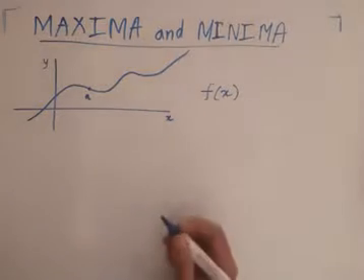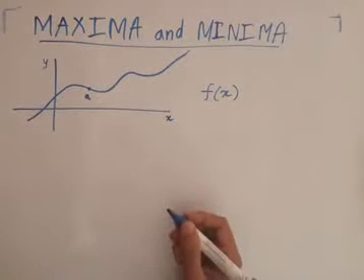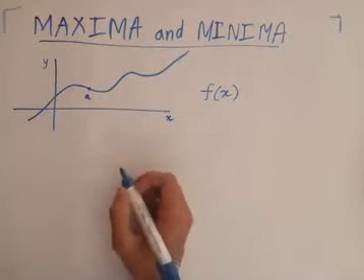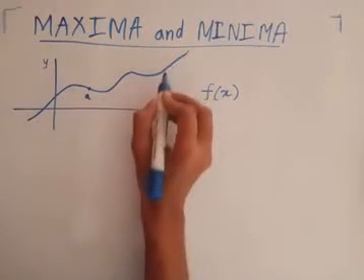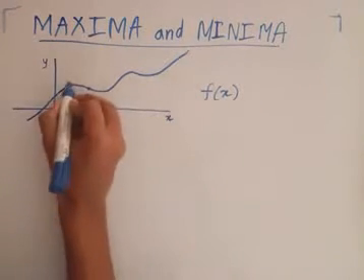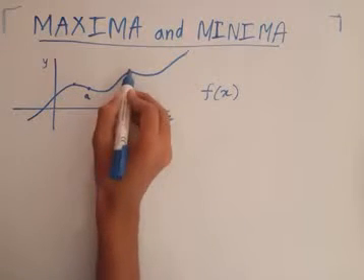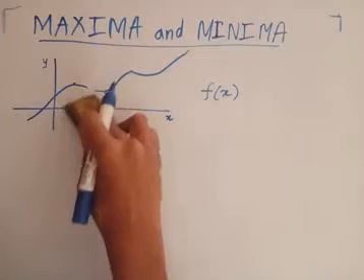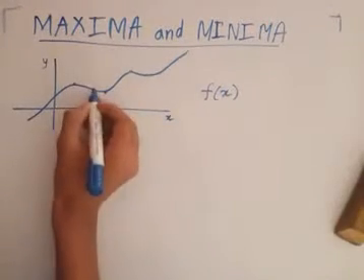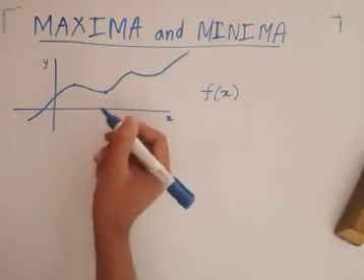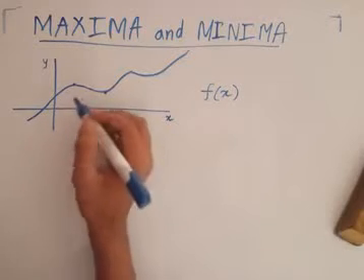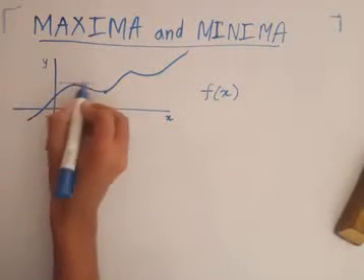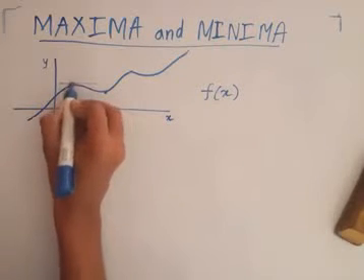Okay, so now if we are talking about maximum and minimum, we are talking about it in the sense that I described earlier, that is locally. So just by glancing at this function, we can tell that around this point here, this point here, this one. Okay, so let me erase point A. At these 3 points, the function has something very special. If you look here, this point is a maximum locally.